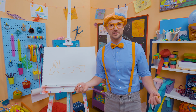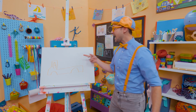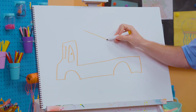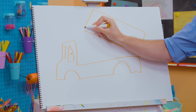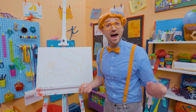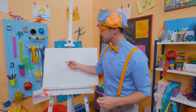Wow, starting to look like a dump truck, right? Yeah, what does it have way back here? Yeah, the bed. Whoa, so let's draw a straight line that goes diagonal. Whoop, just like that. And then we'll go like this, another straight line, and then down. Wait a second, what does that look like? What shape? Yeah, a rectangle. Whoa, cool.